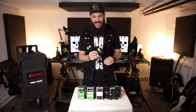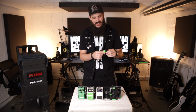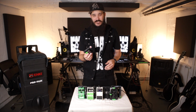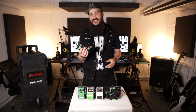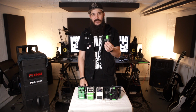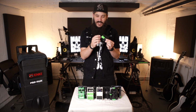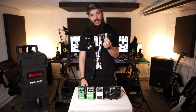With the transmitter pack, I've had some issues with the actual lid for the battery compartment. Now, mind you, I've had these packs for years. I've toured with them for a very long time. Of course, when it's brand new, it's nice and sturdy, but when you've beat the shit out of it for years, it's not gonna be as in tip-top shape as it was, right? But easy enough, a little bit of gaff tape, and the lid will stay. It locks shut, but there's just times where it will be loose enough that the battery will actually disconnect from the terminals inside, which kind of stinks, but if you take this guy and just tape it down, it's gonna be fixed.